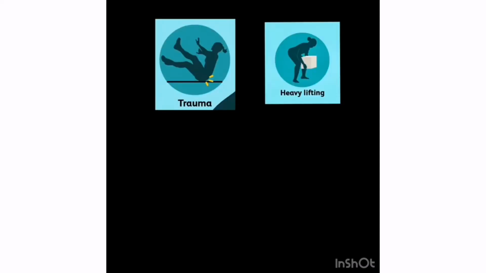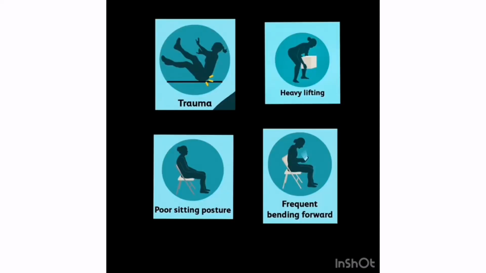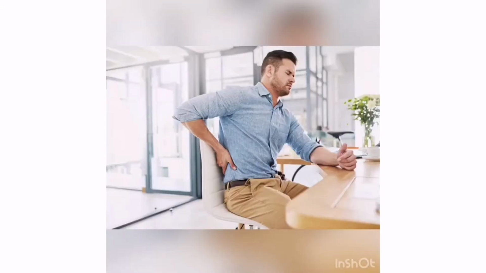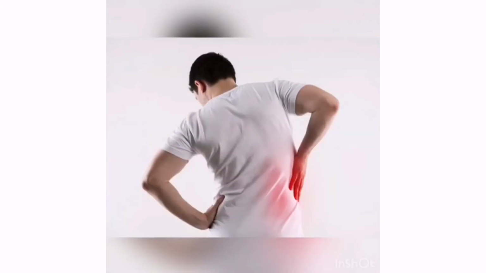It is often caused by direct trauma, heavy lifting inappropriately and repetitively, sitting in a poor posture for a long time, or frequently going into a poor posture. All of this strain might cause soreness and dull ache on your lower back area. If you have the condition described above, the following few simple exercises might help you. However, if the symptoms persist, do consult a professional.